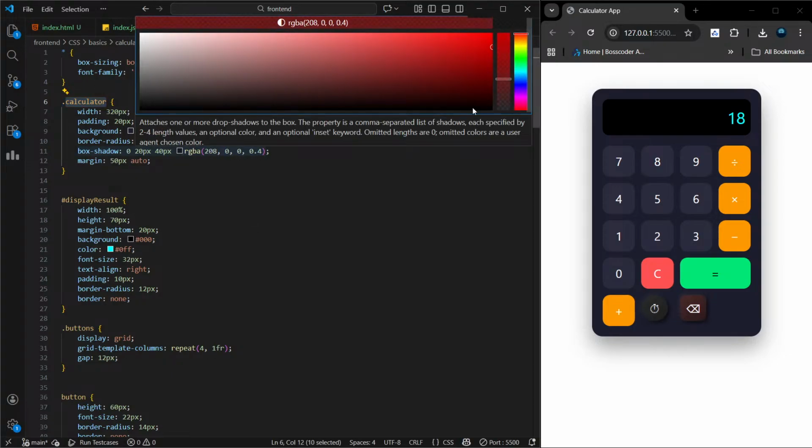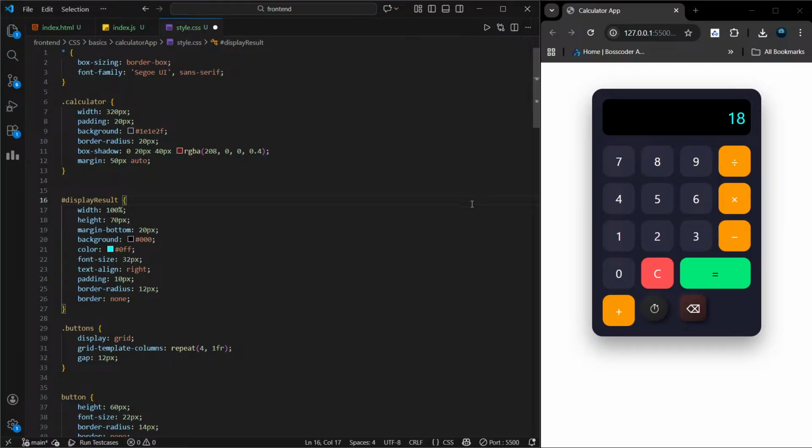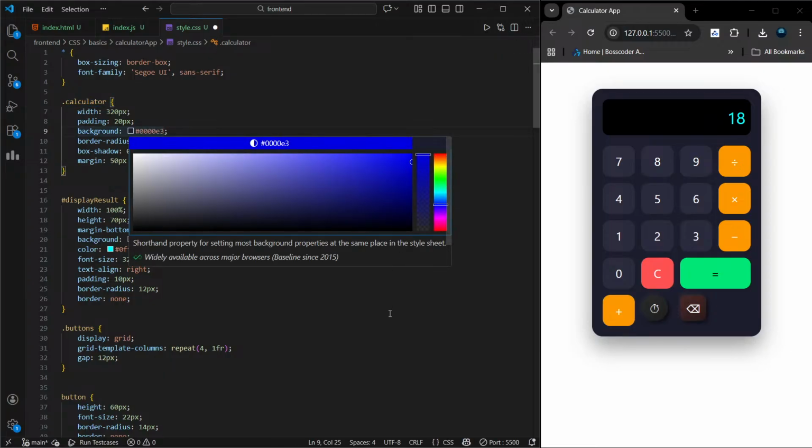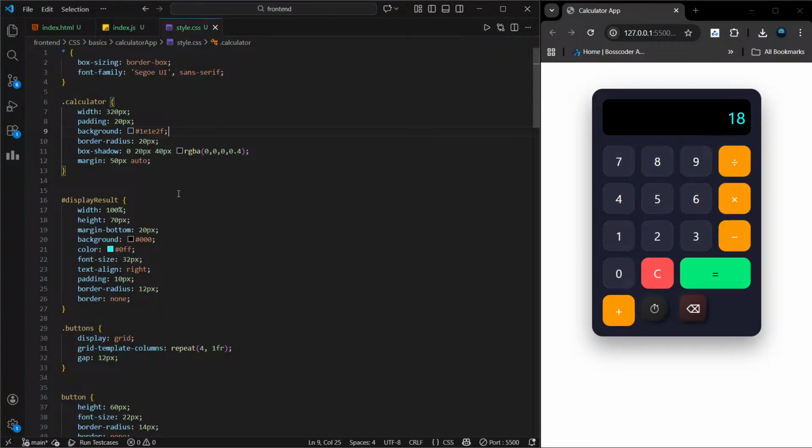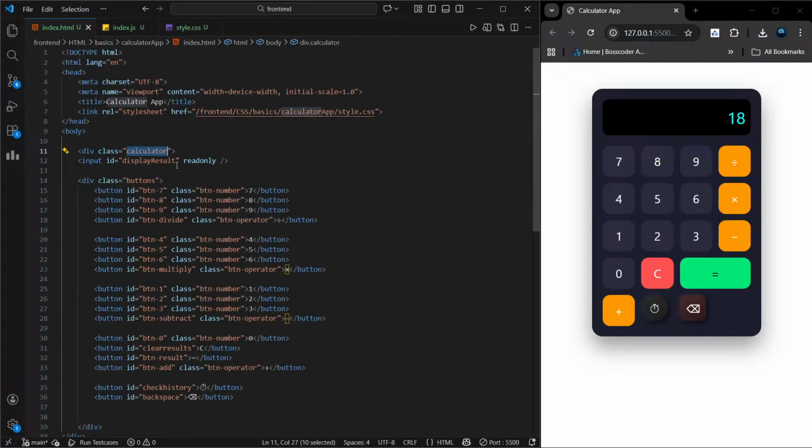You can change the color for this box shadow, or if you want to change the background color, you can do that as well. But I am not doing this to my calculator. Okay, CSS is fine.